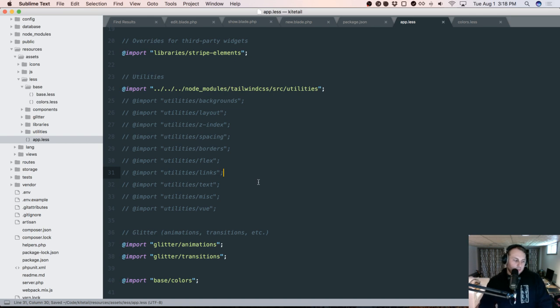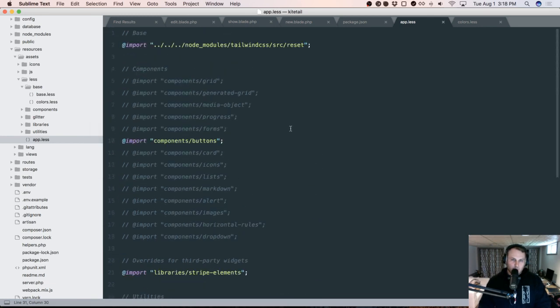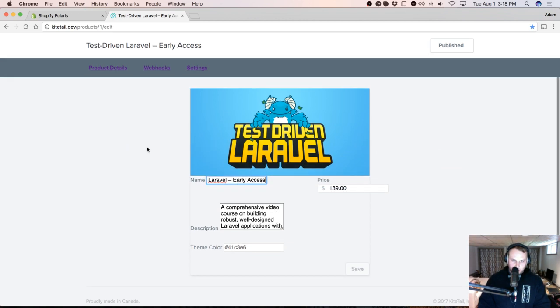Yeah, form could import buttons, maybe. I don't know. I think it makes it kind of awkward in some ways, because then all I have to import in my main one is forms, and then I don't see that I'm also getting buttons. I don't really mind this subtle dependency that isn't really obvious when it comes to this stuff. I don't mind it. So let's just keep working and we'll see where we get.